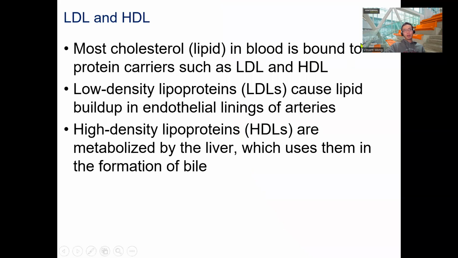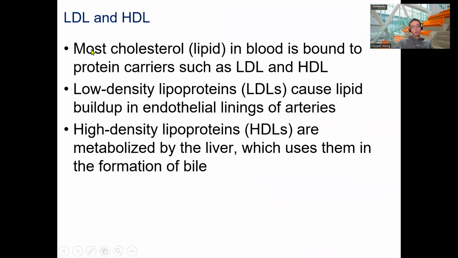So you probably have heard of cholesterol. We have the LDL and we have the HDL. Do you know which one is the good one? Is LDL the good one or HDL the good one? If you're going to have some cholesterol, which one would you rather have? Anybody? HDL, yeah, HDL is the good one. You don't want too much of it, but you do want a higher HDL than LDL. You want a better ratio of HDL over LDL.